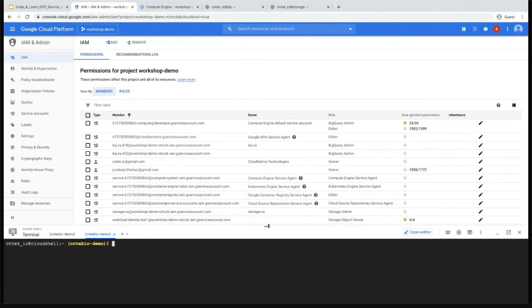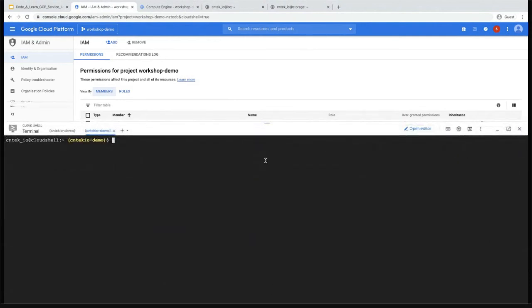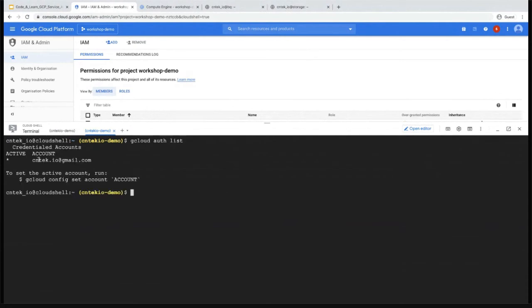I'll just quickly sum it up. So first, I'll try to interact with the GCS bucket. I'll run the gsutil command, but before that, I will do gcloud auth list to quickly show that this email ID is a project owner.